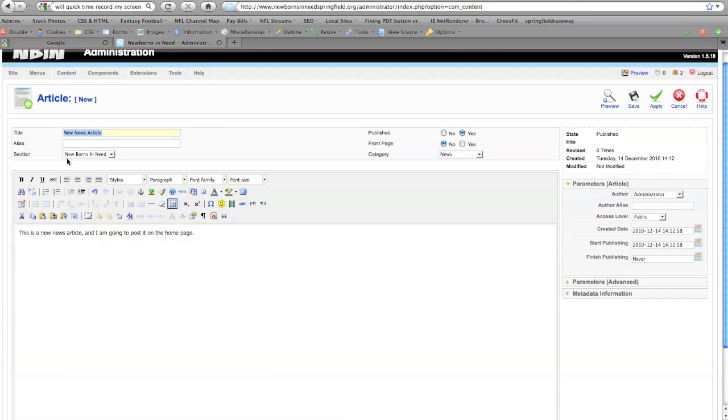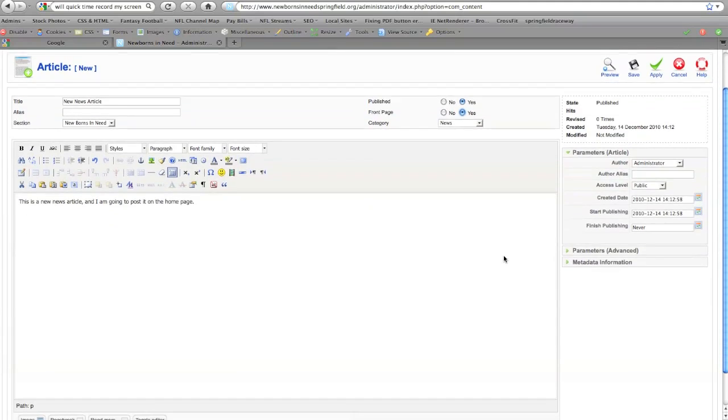This is what will be the big blue text on the page. The section, let's not forget, category, news, and published, we want yes. So we always want yes for published, otherwise it won't show up at all. And then on the front page, we want to select yes. And the reason we want to do that is because we want it to show up on the front page.